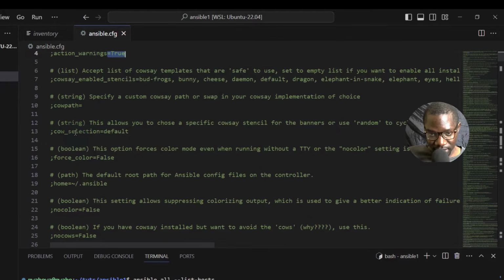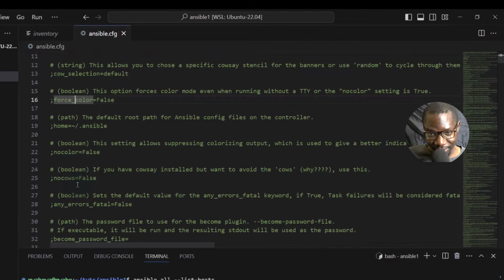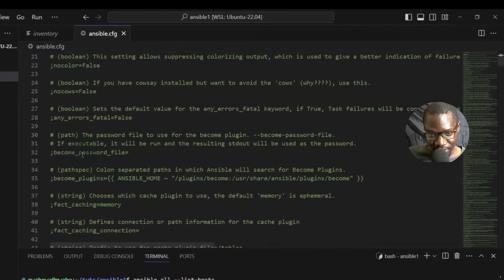I don't know why people use this plugin, but it brings output in the form of a cow saying something, or any of these other options, like a bunny saying something. It's fun apparently. You can also set the default root path for Ansible config files on the controller, home .ansible. All these are settings you can have.